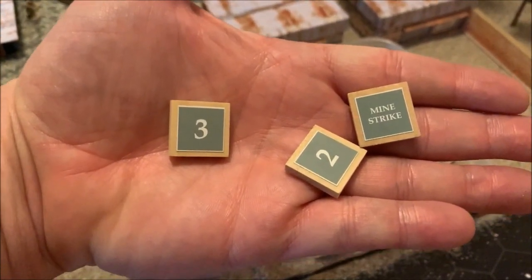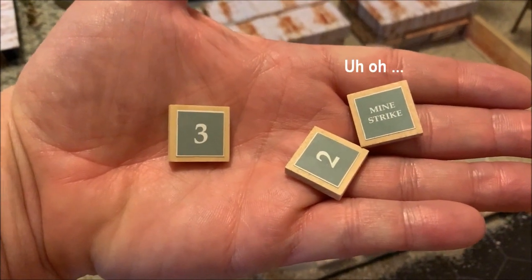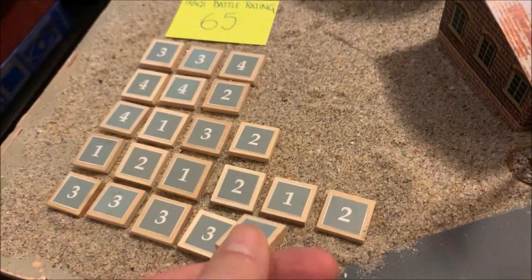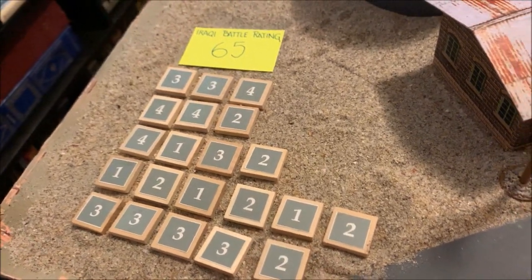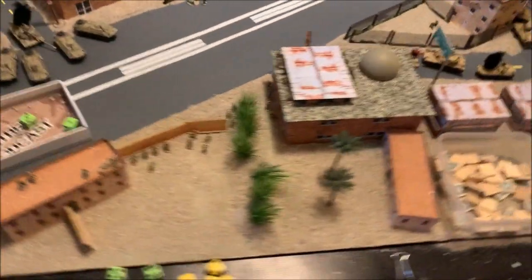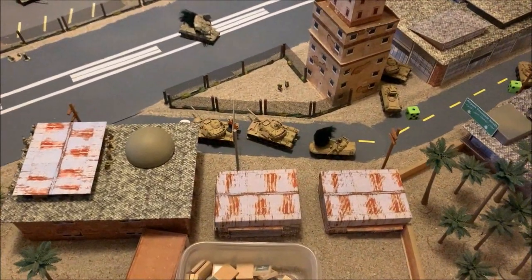Okay, a 3, a 2, and a mine strike. Alright, the Iraqis catch a break for a change. Alright, so first of all, we're going to go ahead and add that 3 and a 2 to the damage applied against the Iraqi battle rating limit. That's going to, you know, bring them to a breaking point faster in the game. However, this mine strike gets played against a Marine unit.